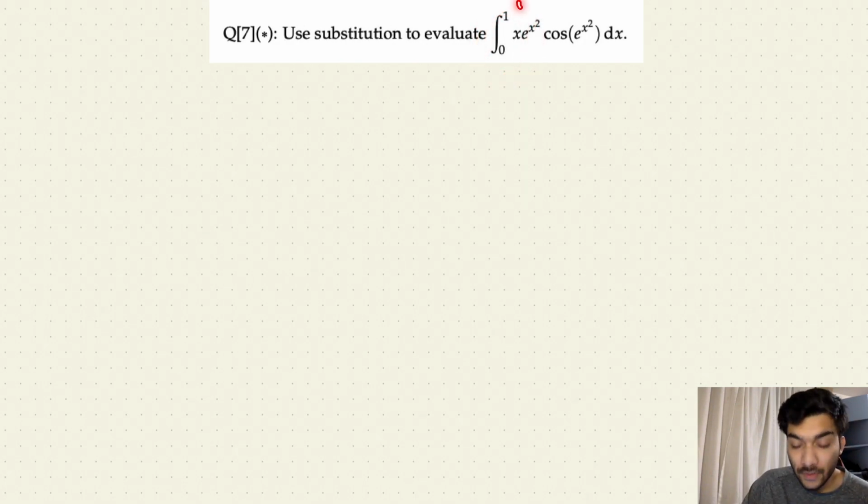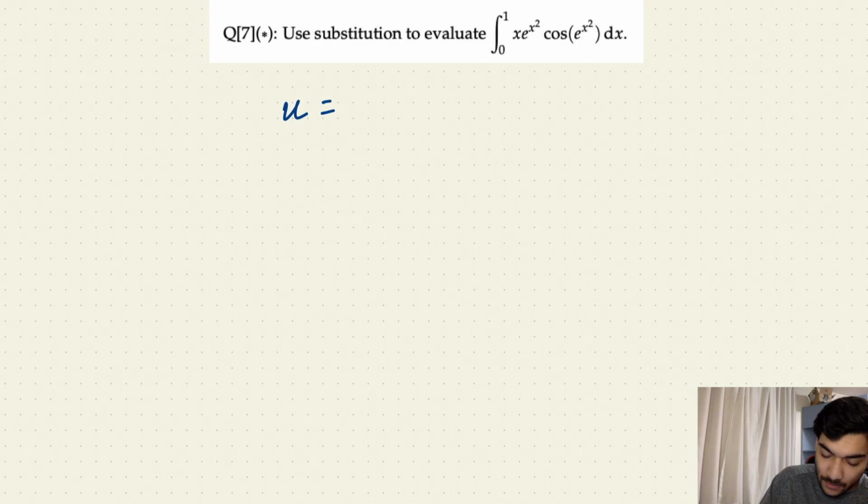So before solving this question, let's first look at this integral expression and see what function we have for which we also have a derivative of that function attached in our integral expression. Let's start with this cos expression. We know that if we differentiate cos, we would get minus sin, but we don't have any sin component in our definite integral. Now let's consider this function e to the power x square.